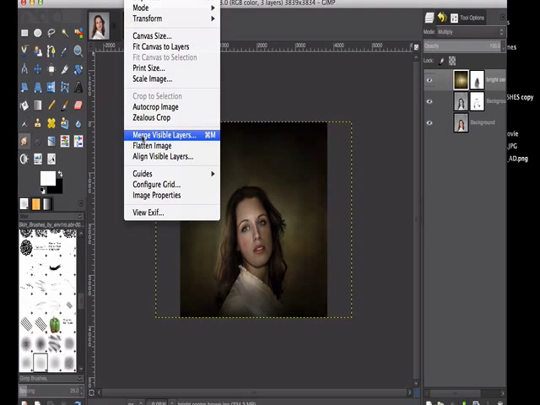So you can merge the visible layers if you like.